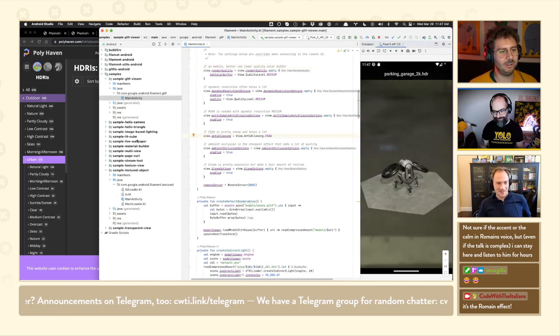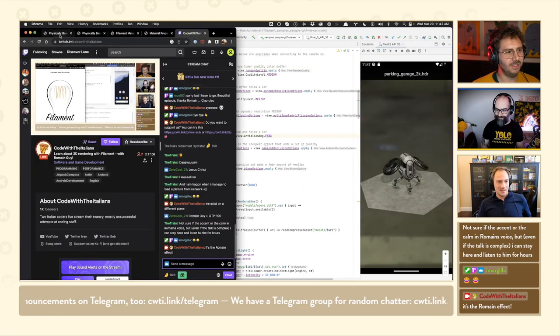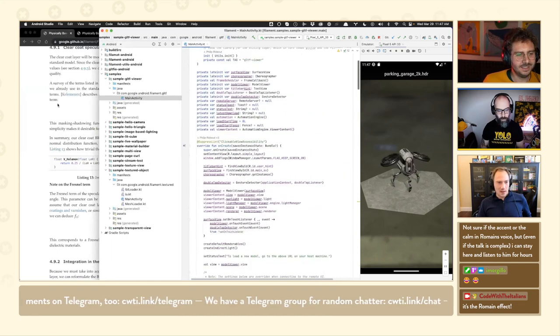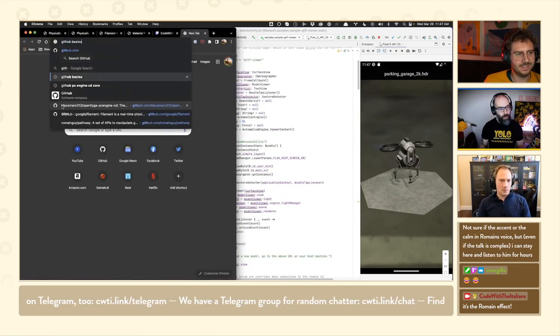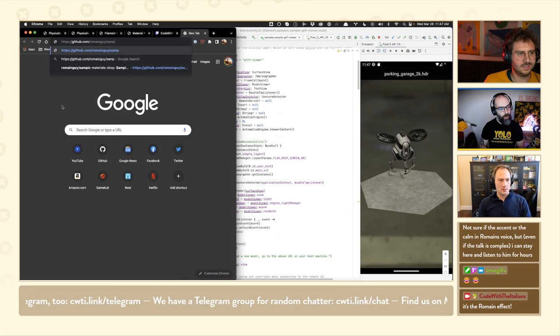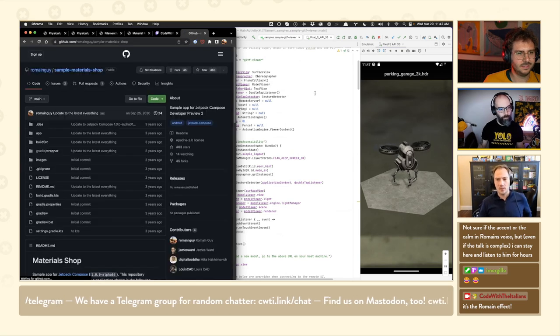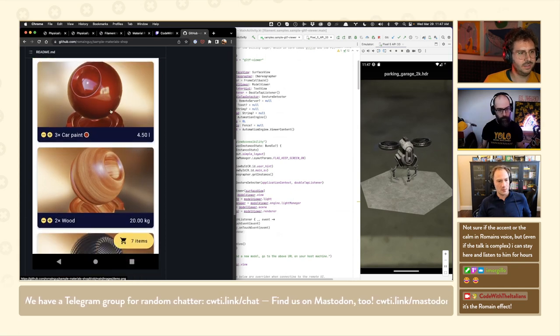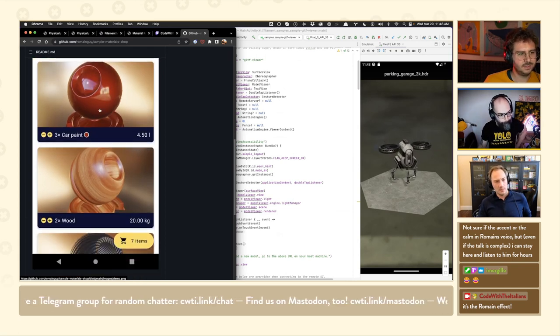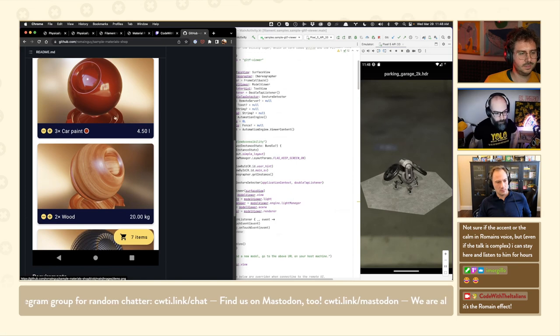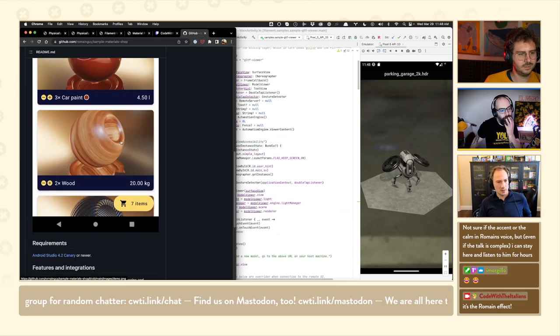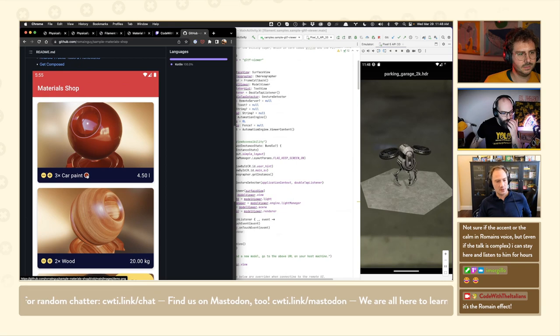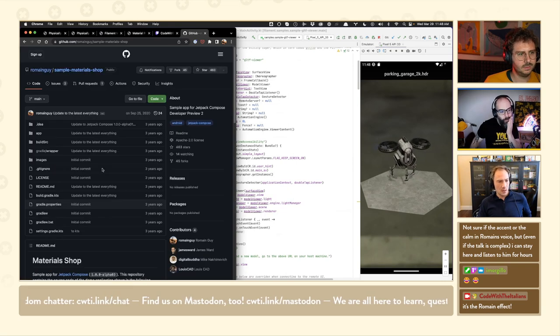Well, this is really cool. It's really, really cool. And I also have, so the sample is a bit old by now, but I have two samples. There's one called sample materials shop. That's something I showed at Google I/O. Ah, right. It's composed. Every item is a different rendering, but they share the engine and so on. And you could change the color of the object in real time.